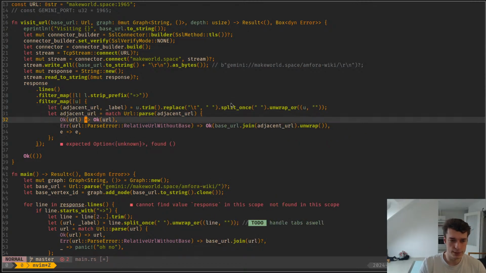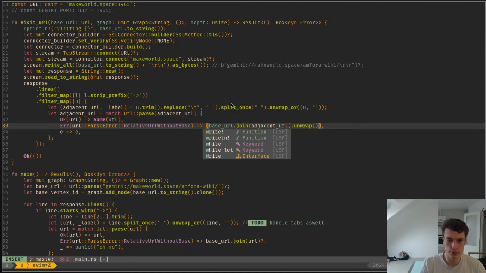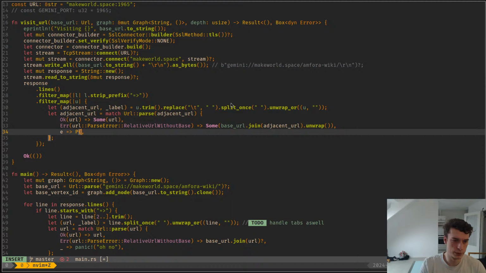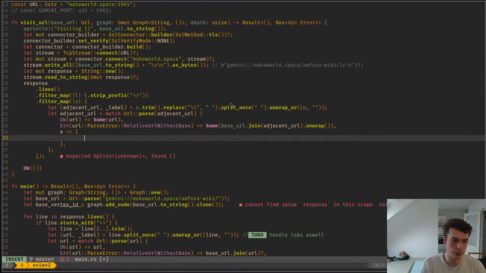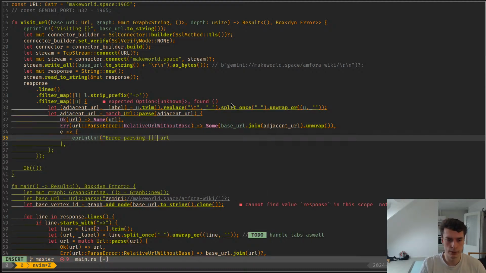Because in the end, we want to return the sum. We want to return sum. And here we want to actually just do a little log and do println, error parsing this URL. Let's do like, yeah, little quotes.